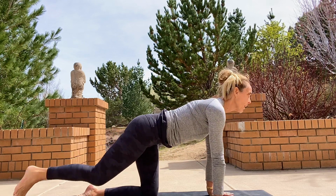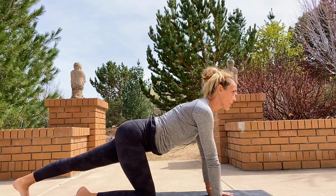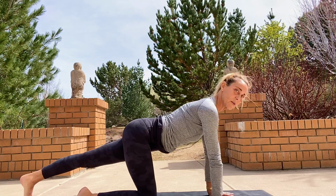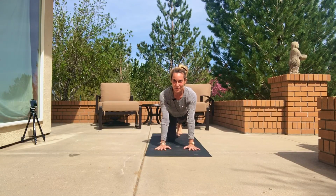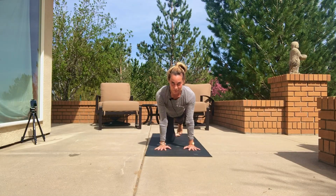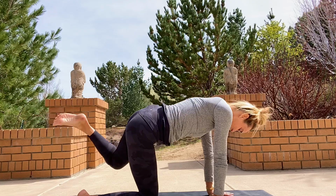All right, right knee in, left leg back. Little rock and roll. Sort of elegant, like a deer. I have deer on my property. They ate all my flowers. Rookie mistake, I guess.